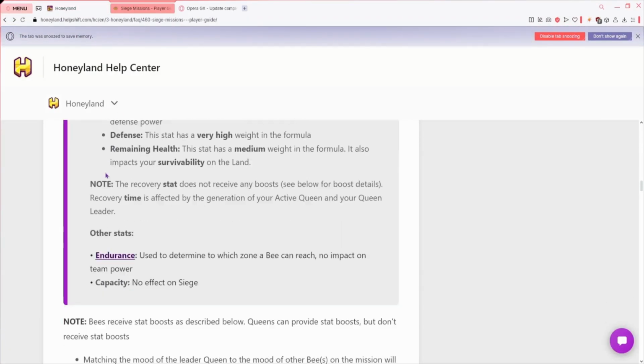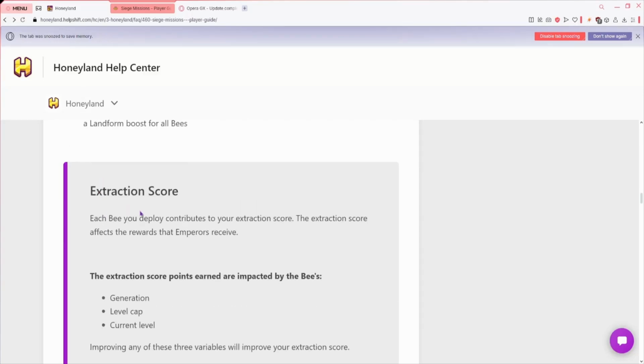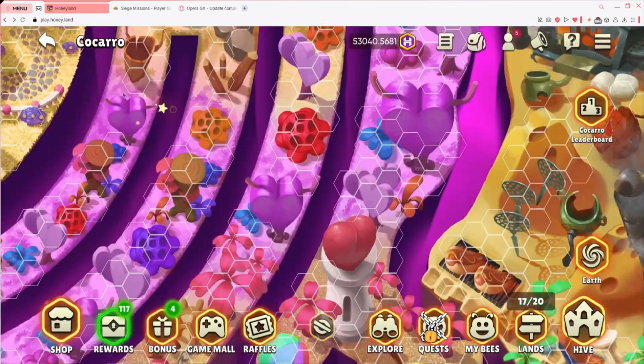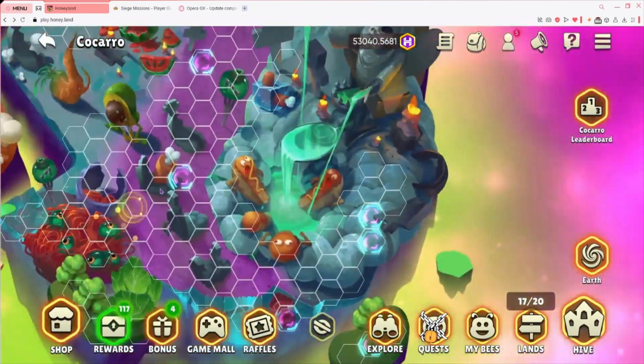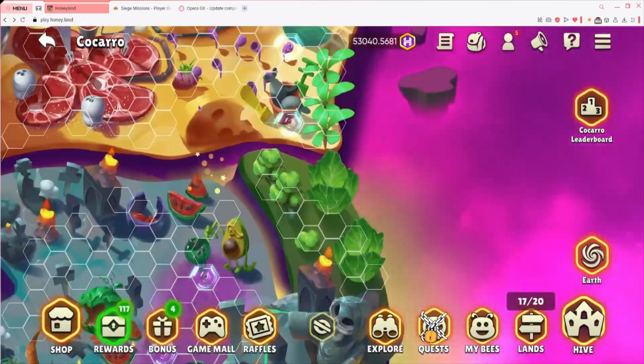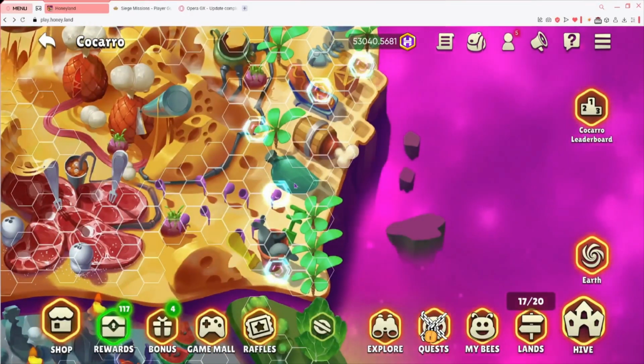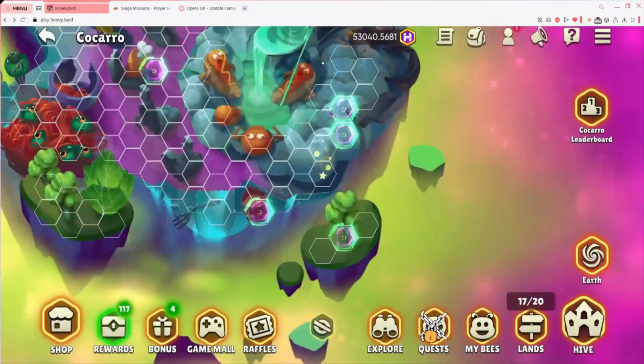Extraction score: each piece will contribute to your extraction score, and it affects the reward, generation, level cap, and current level. So these are the three things. But Zone 6 is so competitive, you will get kicked out very, very quickly. So you will have to shield if you have a weak team.